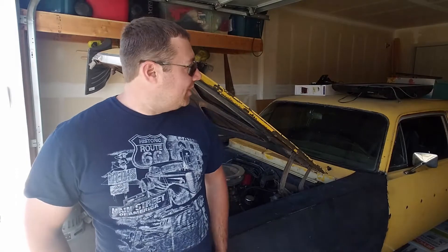Weather's getting a little bit colder out. I could keep driving it, but I think my alignment's off a little bit and it's wearing my tire pretty bad, so I figured I'd just kind of park it for the winter and do some more work. Obviously got some stuff piled up on it there now since it's been sitting in the garage.